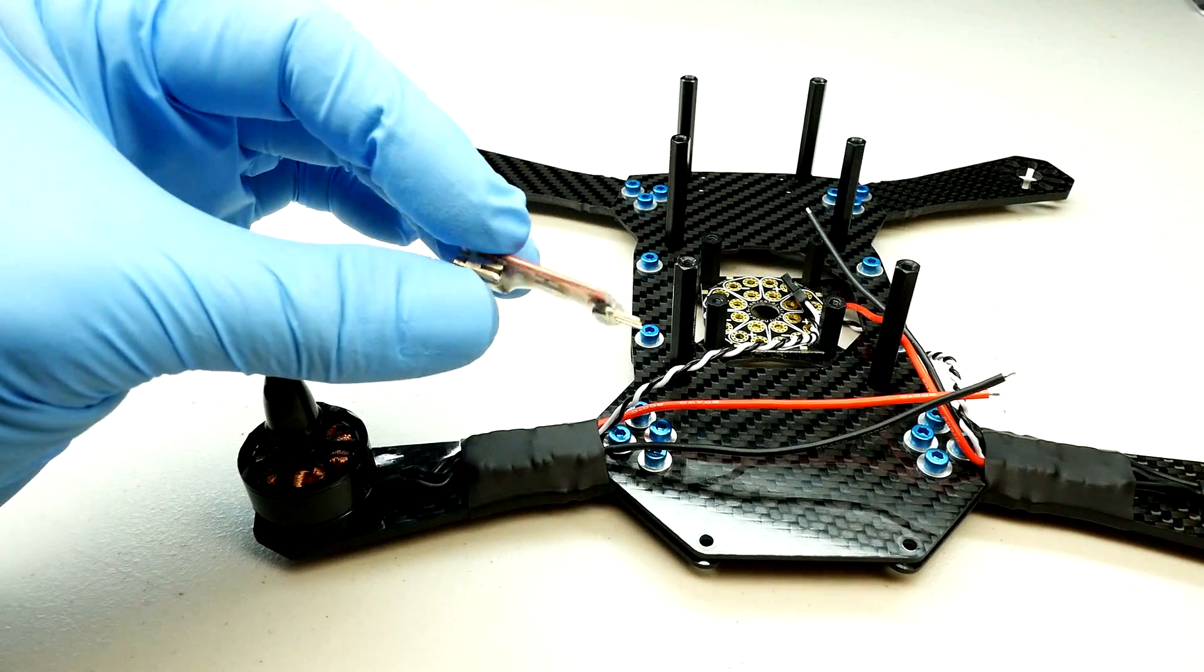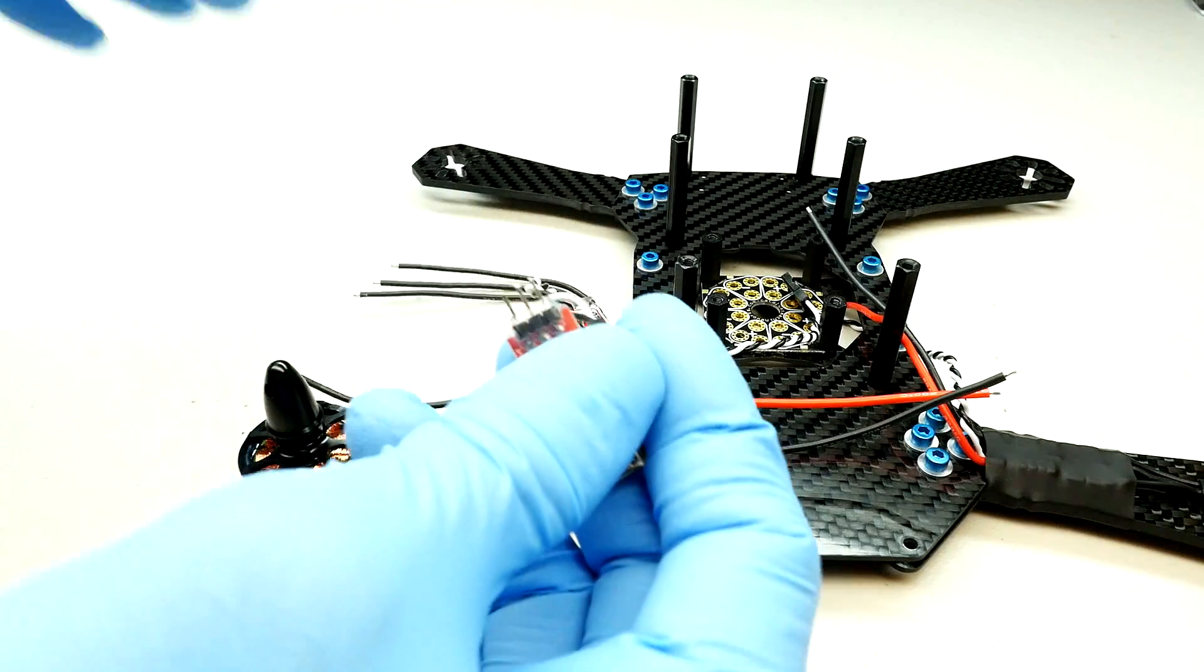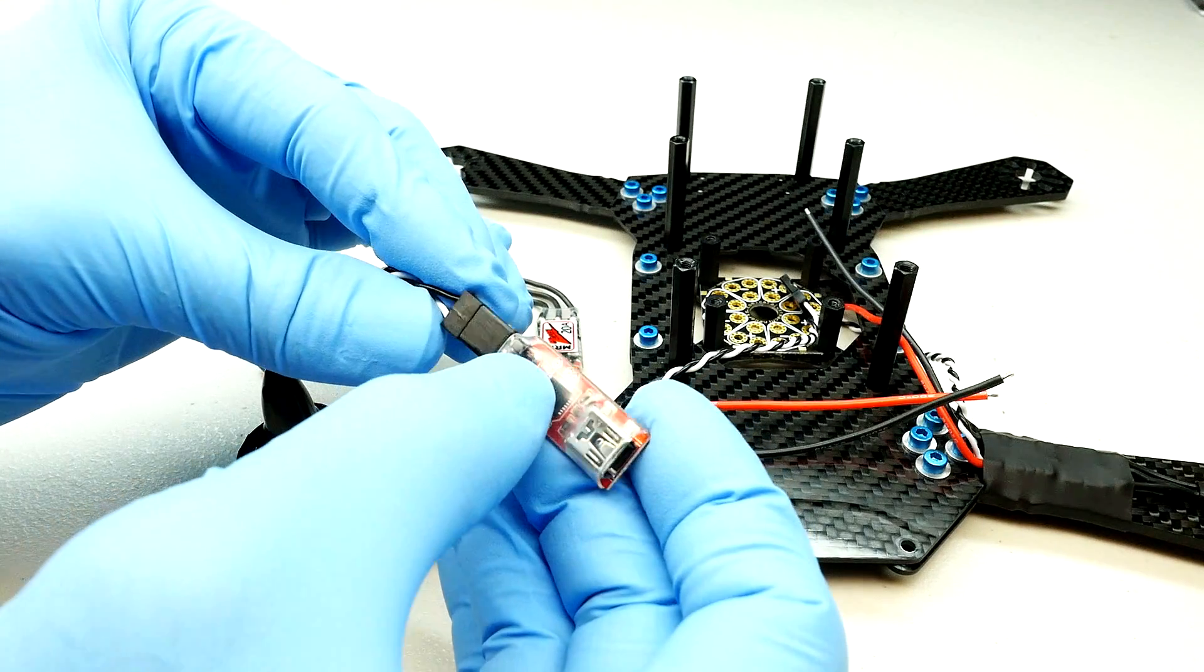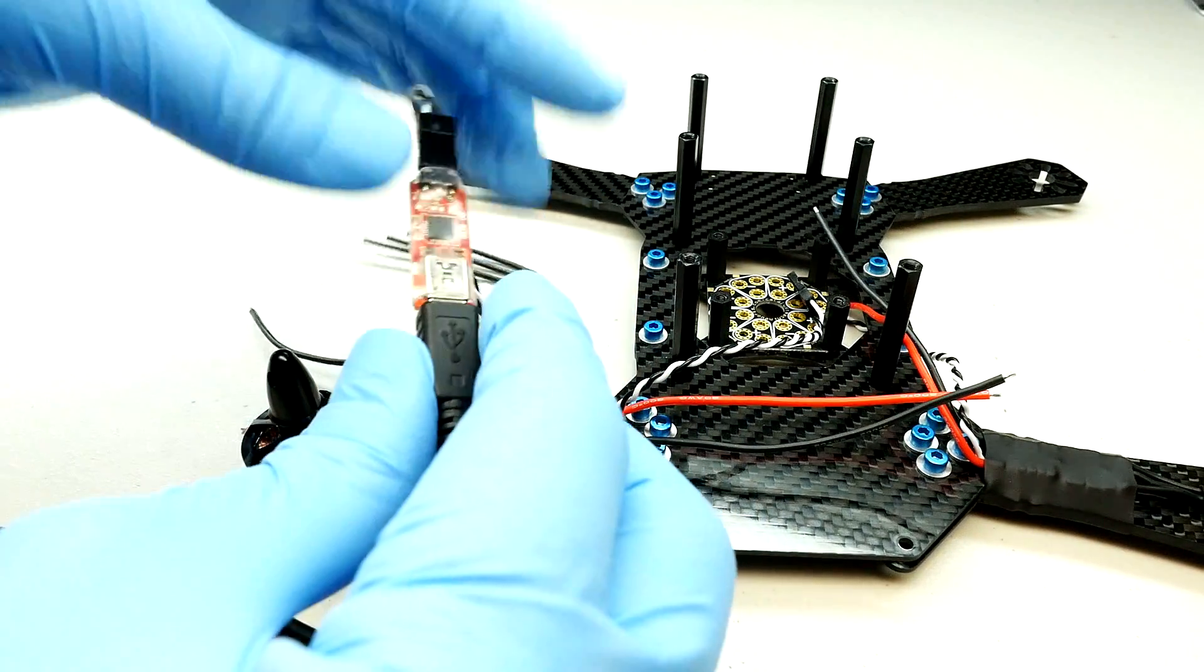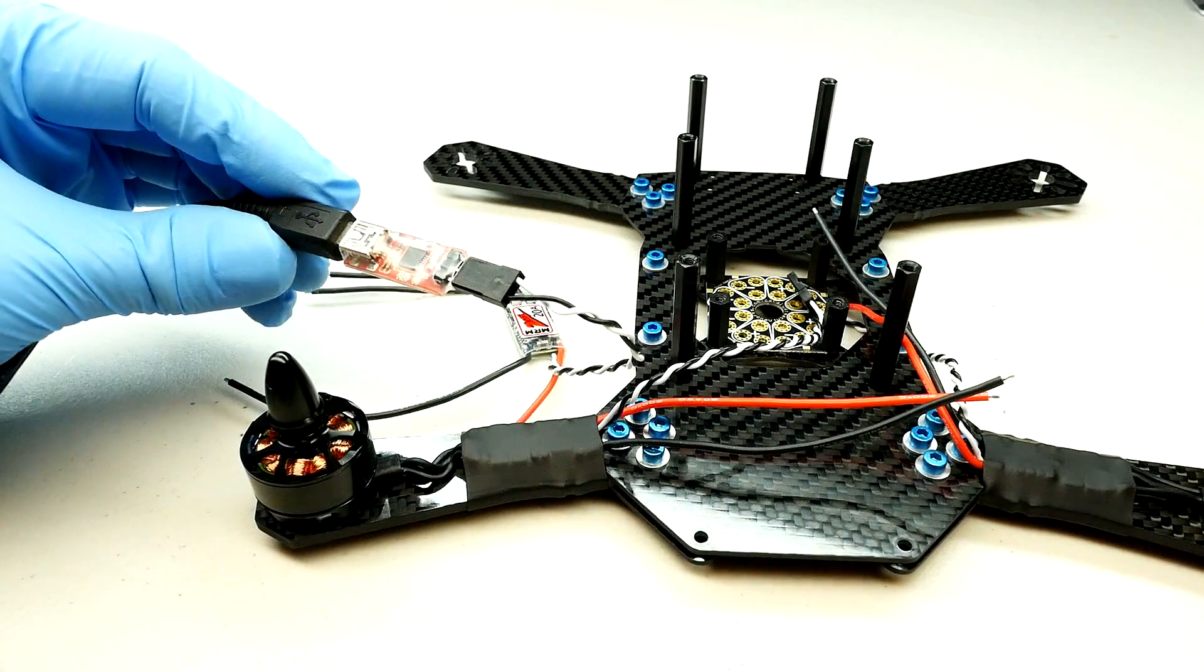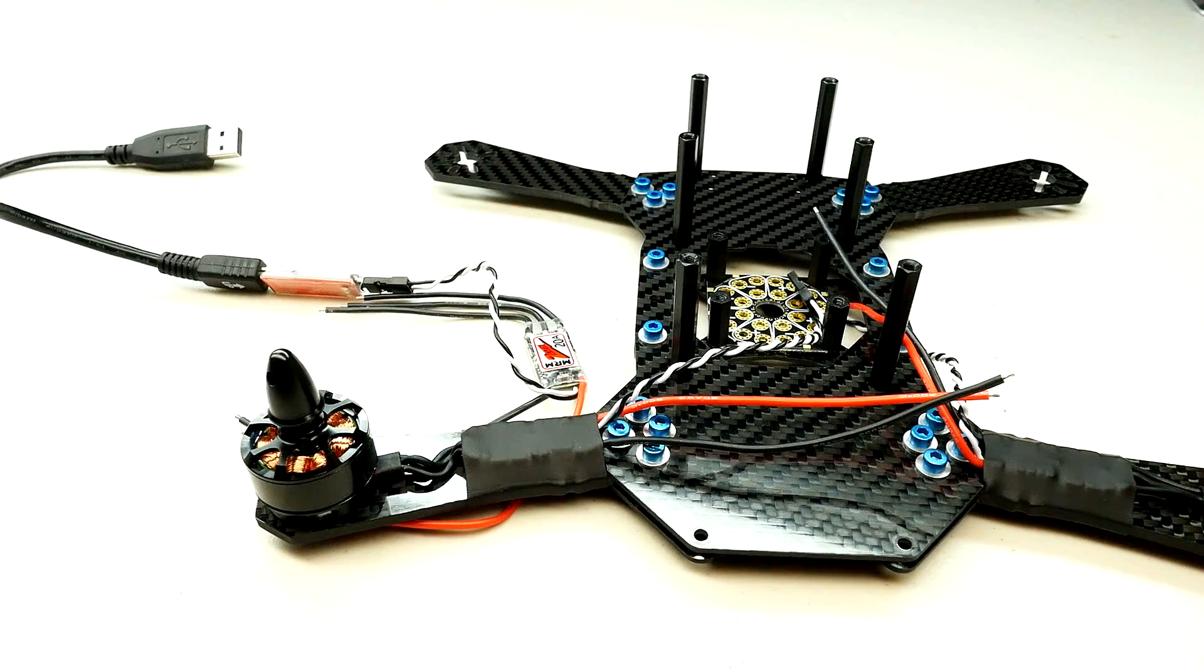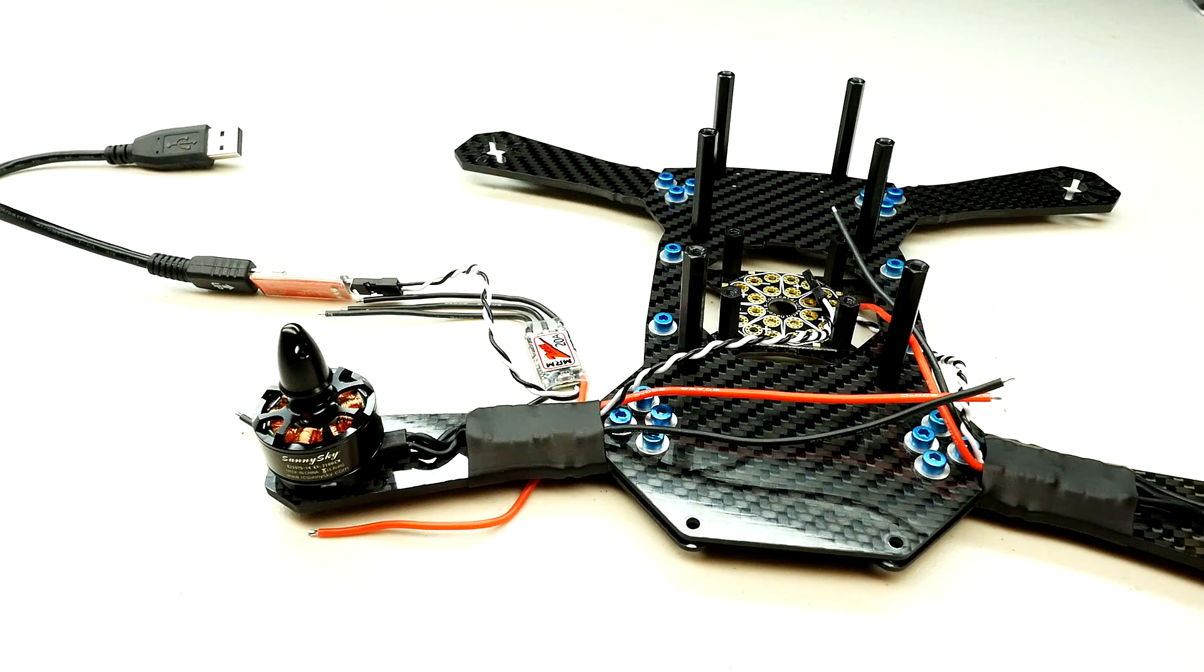We also sell on our website these little programmers that you use to program the ESC. It's real easy to do. Basically just take the signal cable, line it up with the little prongs here, these little headers. Plug it in. Make sure that you've got the signal and the ground connected in correctly. You can take a USB cable, plug it into this side, a little mini USB. And then obviously the other end goes into your computer. And then you program this thing through BLHeli software. On our website we give you step-by-step instructions on how to do all this. It's really easy to do. Most of the settings are ready to go right out of the box. Usually what I do is just go in there and change the motor rotation direction as need be. So I hope this was helpful.